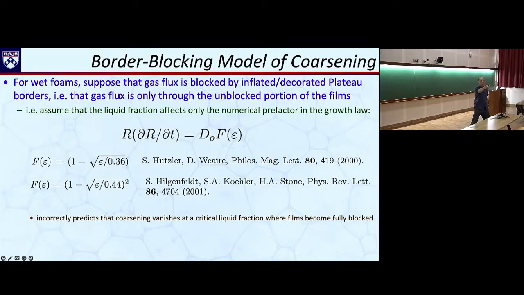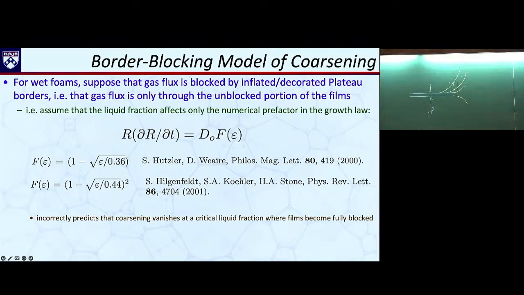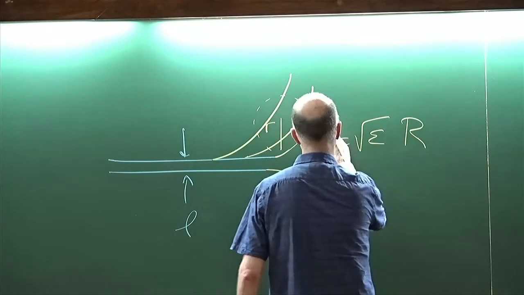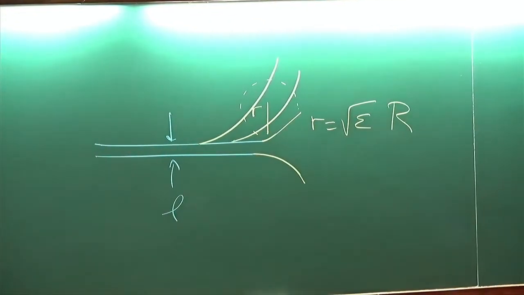Sriram, please. What's the origin of these two functions? Is it based on an actual theory or just sort of playing with the? Yeah, it's based on a picture of the microstructure, like see this picture right here, and the fact that the radius of curvature, the thickness of the plateau borders, goes like the square of liquid fraction times the bubble radius. I see. So that's a key ingredient. Okay, thanks. That's for these guys, Plateau's laws.